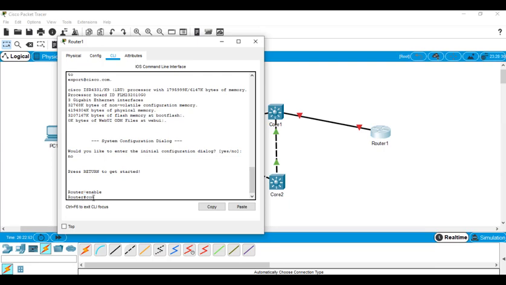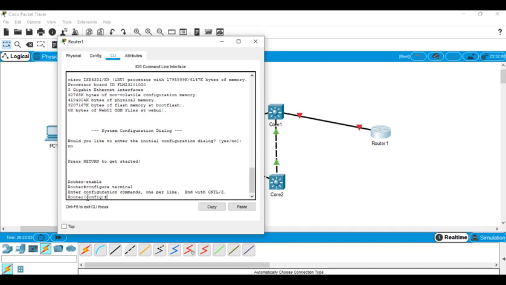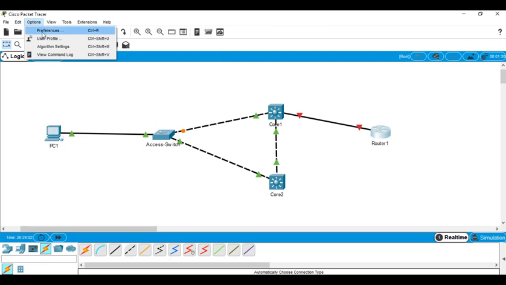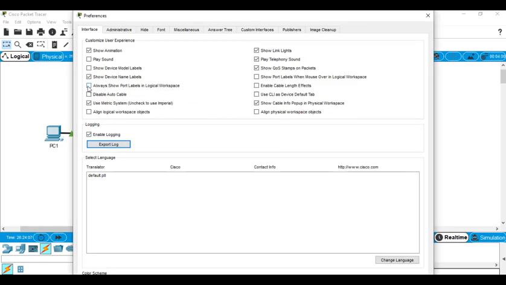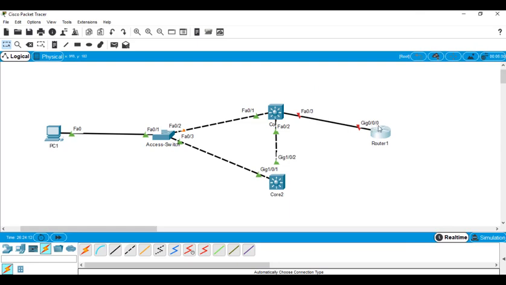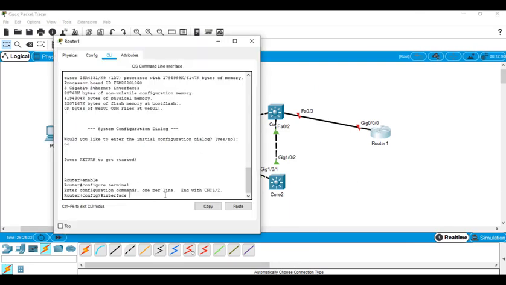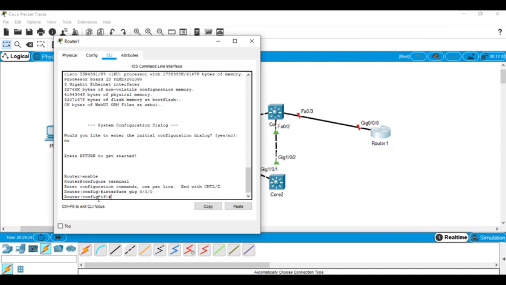Now we use another command, configure terminal. So now you see it's a hash, but before that it says config. That means we are now in global configuration mode. Now we have to go to configuration sub mode, which is the highest level of IOS mode. Interface, we need the interface number for the router. Before that we actually removed it. Now we have to see that port number or interface number. So see, it is actually gig 0/0/0. So interface space gig space 0/0/0, then enter, config-if. That means it is actually configuration sub mode or the highest level mode.